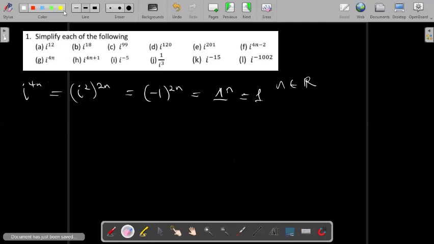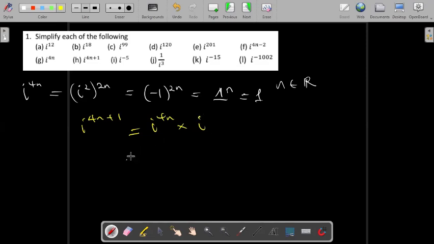Okay. So the next one, you have i to the 4n plus 1, and this here is just going to be written, so you add in the power there when you are multiplying. So meaning what they are multiplying is i to the power 4n multiplied by what? By i. And you can see, notice that this is what we've been doing, of which we've even obtained here, that this part is just going to give us 1. So you can do the same thing, but since we've already done it, we just write 1 multiplied by i, and this here is just going to give us i. So that's what this part simplifies to.